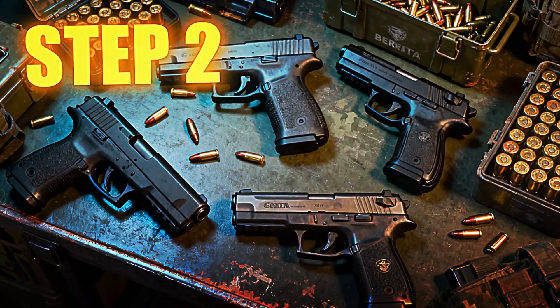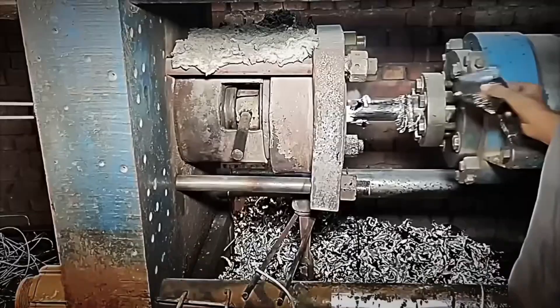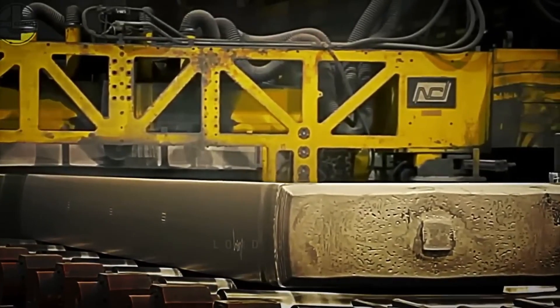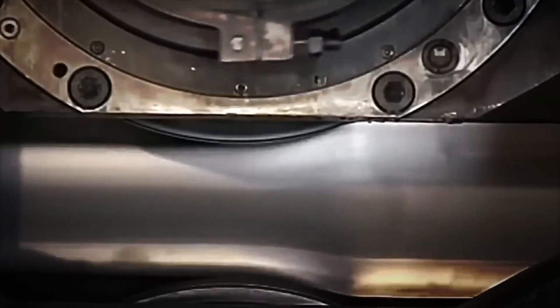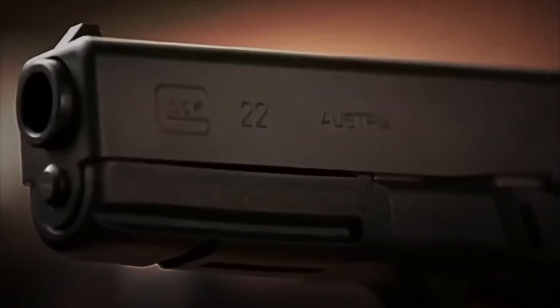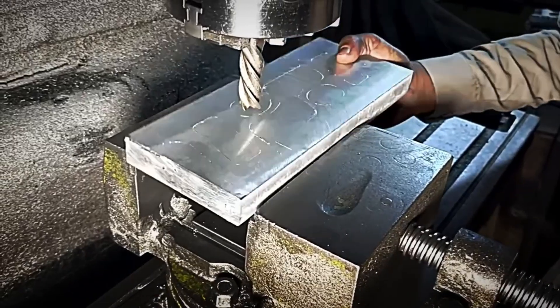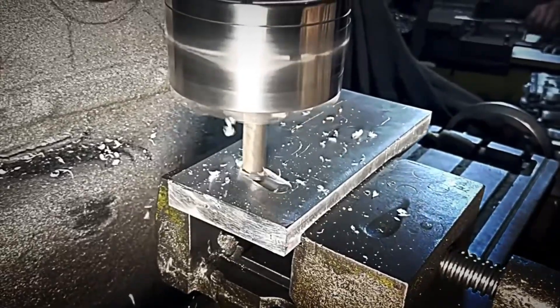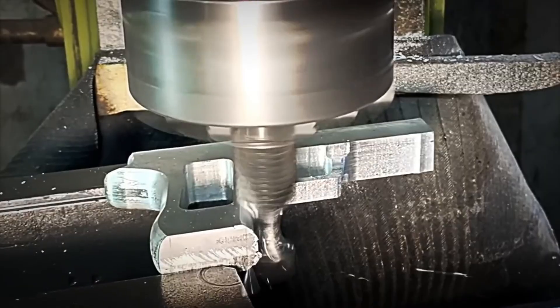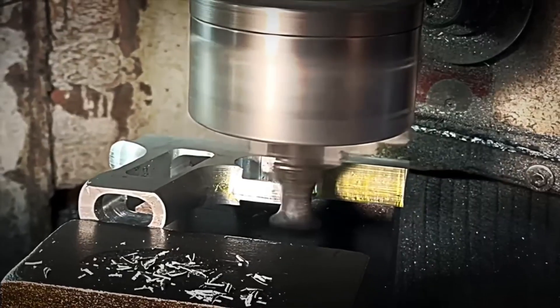Step 2: Cutting and Machining of Components. It is time to transform tons of material into real components of these combat machines. The large blocks of steel and polymer are moved to the CNC machining area, where powerful automated machines begin to sculpt with surgical precision the key parts of the weapon. Everything begins with the frame — the skeleton where the entire firing system will be assembled — carved with extreme precision so the trigger and magazine respond exactly when needed.